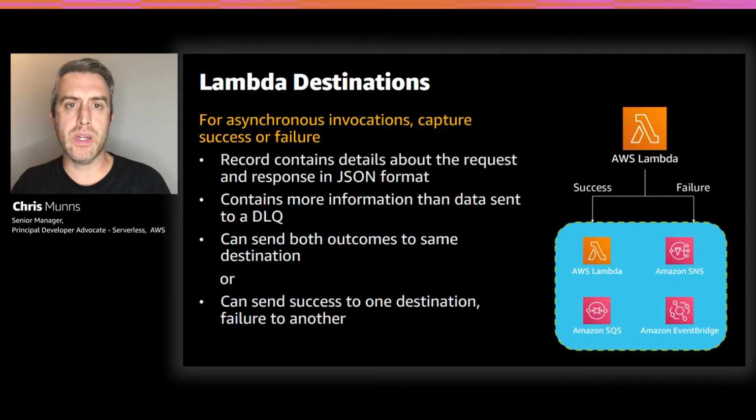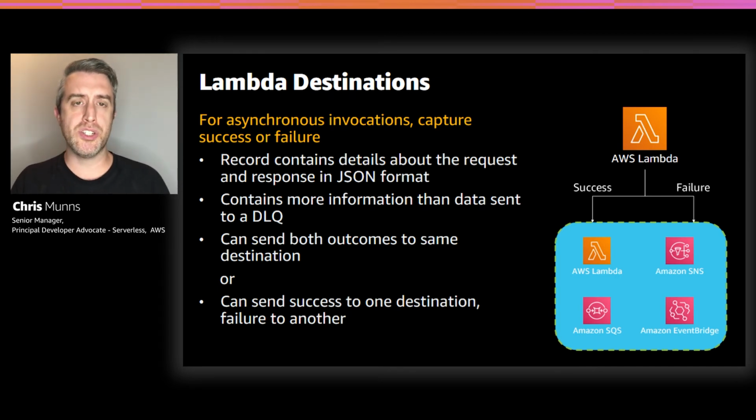Now, one thing you might want to look at if you are building asynchronous applications is a feature that we launched last year that I find far too many customers still haven't really grasped, which is Lambda destinations. And so what Lambda destinations allow you to do is a couple of things. One is failure handling, which is super powerful. If your event fails or has an issue, you can then pass that message with a bunch of metadata into the destination and then do something else with it.